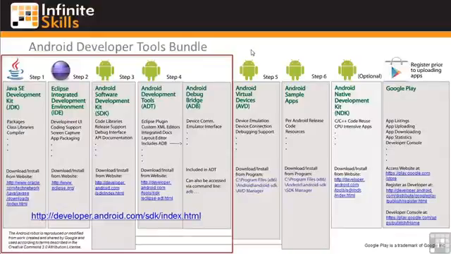In this lesson, we'll look at the Eclipse Integrated Development Environment. And if you haven't loaded the Android Developer Tools bundle, I'll show you how to download Eclipse to your computer. You'll use Eclipse to do the program code development and testing for your apps. Eclipse is a multi-platform environment. We'll be using it for the combination of Java, XML, and Android. Eclipse provides tools for coding, running, and debugging your apps.